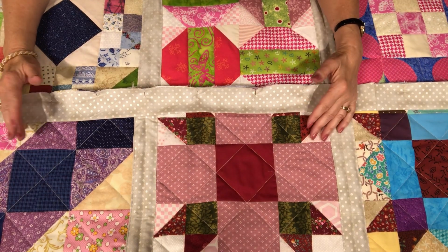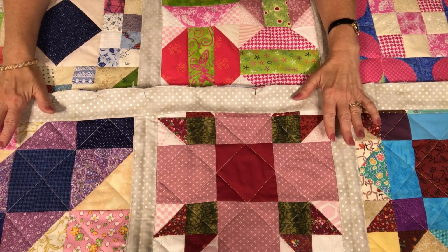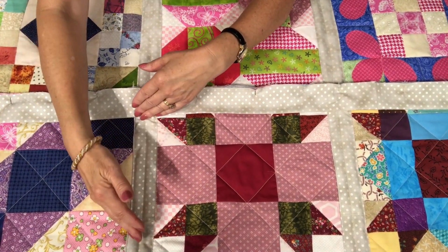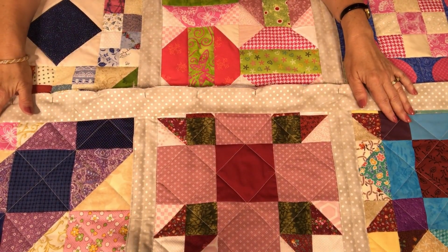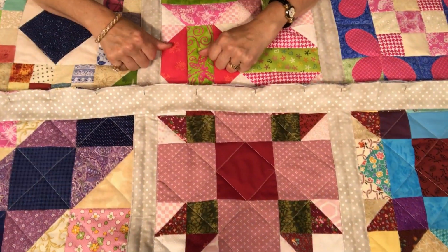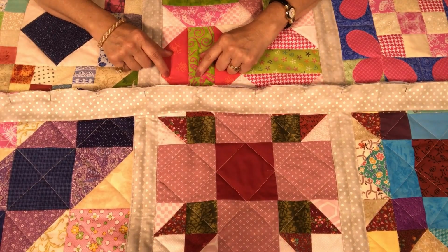Maybe they were 12.25, or maybe they were just 12. Whatever they were, then you'll have to make some adjustments to the length and also to the length of the shorter sashes as well. But I'm going to go ahead and sew that, and then I'll bring it back to the tabletop, and I'll show you how we're going to add the batting in there as well.